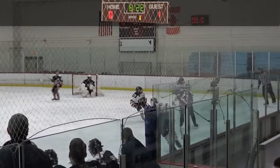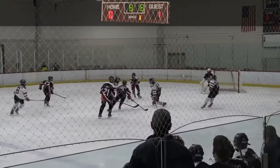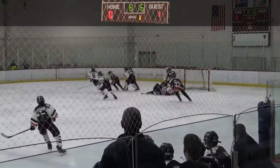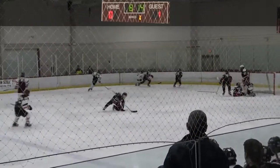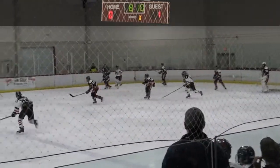Blades have it there. They go in the middle, intercepted by Hammond. That puck is loose. Delamora, shot on net, bounce, juicy rebound, cleared aside by the Blades defense. Now behind the net, now in the corner, Blades have it. They go through the middle.